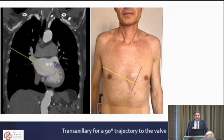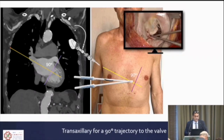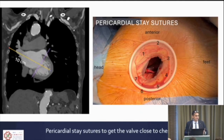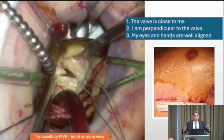This works because valves are naturally oriented towards the armpit. Where the endoscopic surgeon places the camera, we make our incision — giving us that nice perpendicular trajectory to the valve. We can also bring the valve closer to the chest wall by applying pericardial stay sutures, typically getting the valve at about 10 centimeters distance from the chest wall.